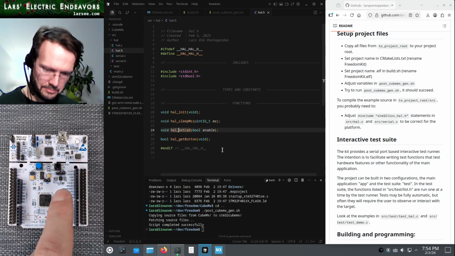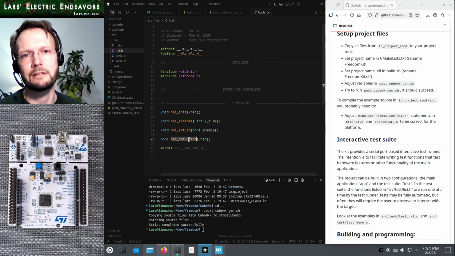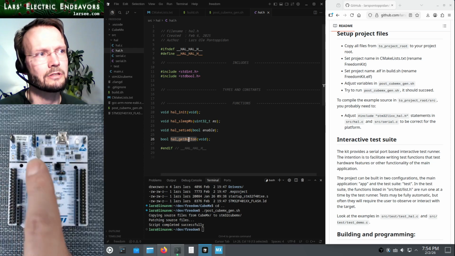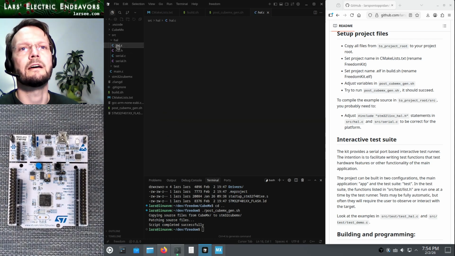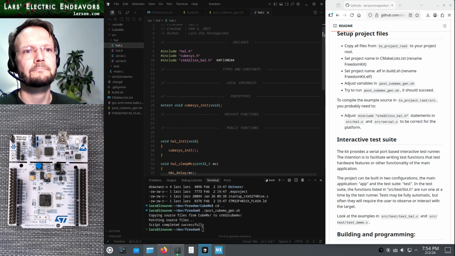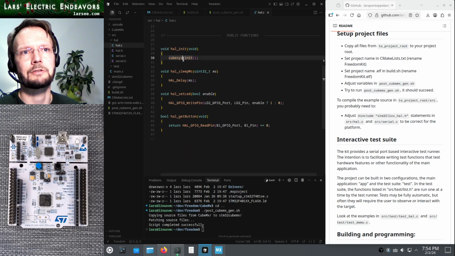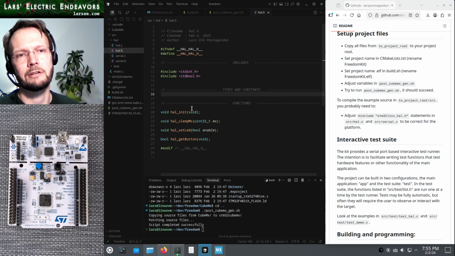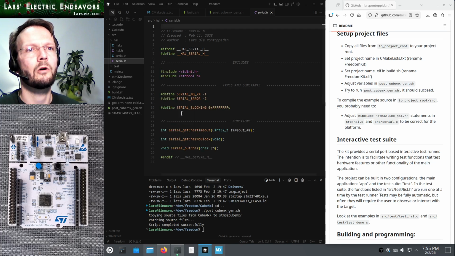We can set the status of the LED. And we can read the status of the button if it's pushed or not. And inside the HAL, there's another fixme, by the way. Here we are actually invoking the CubeMX generated initialization. And here we are invoking functions from the Cube generated code. But the entire point is that we have it nicely wrapped in a structure that we can handle here. Also, we have a module for handling the serial port.